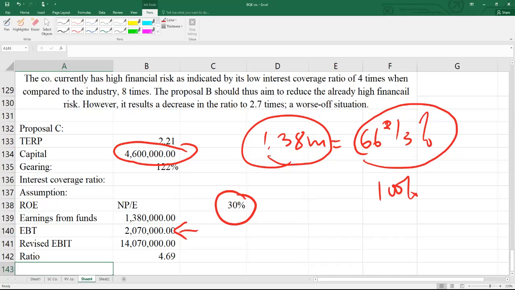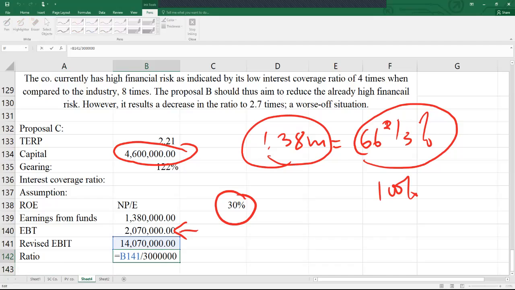Yes. And then you divide. Don't forget, you get the interest coverage ratio, which is the profit before interest and tax divided by the interest. The interest of the company is still at 3 million. It doesn't change. It is as it was before, because this is equity financing, not debt financing. This financing method is a rights issue of shares. Is it debt or is it equity? It is equity. There is no increase in the company's interest payment, so it remains at 3 million.